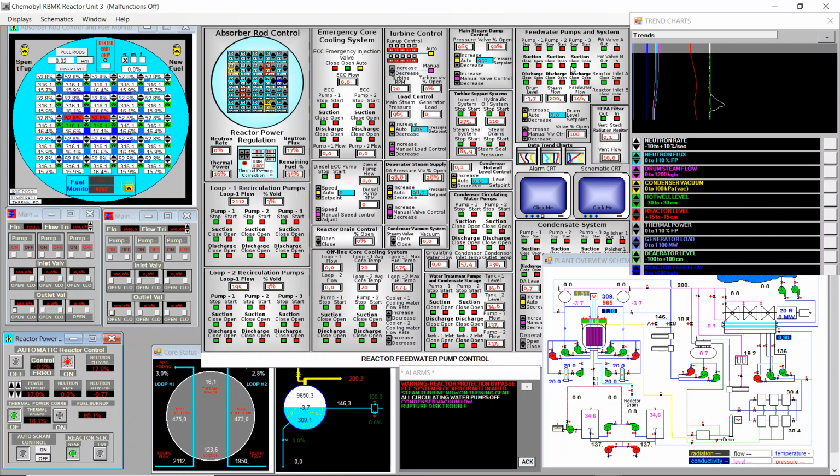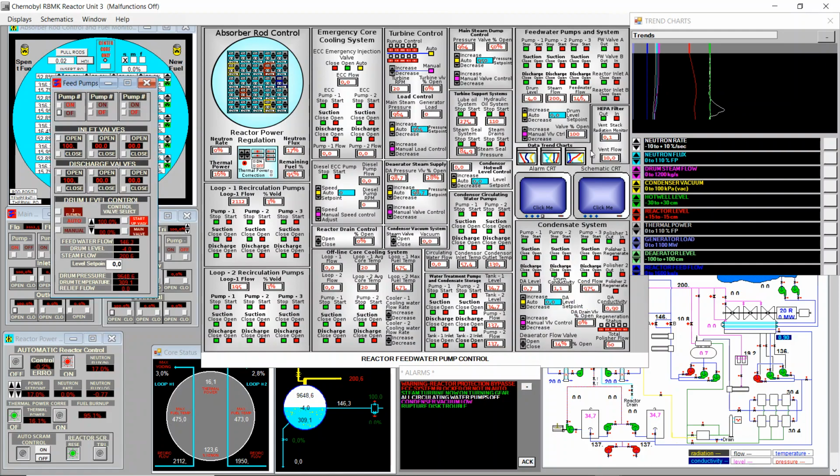So I'm tempted now to turn on a second pump here. So I will open the inlet valve, then turn on the pump, and then the outlet, the discharge valve, just to make sure that we don't have a shortage in the feed water pump systems. Okay, switch on the pump. Okay, it's on, and open the discharge valve.